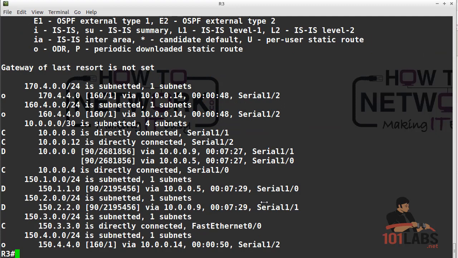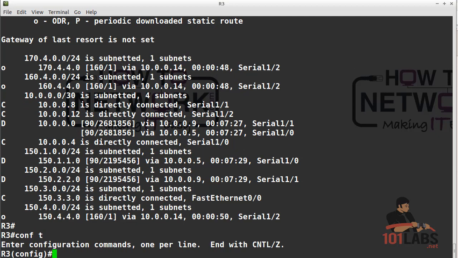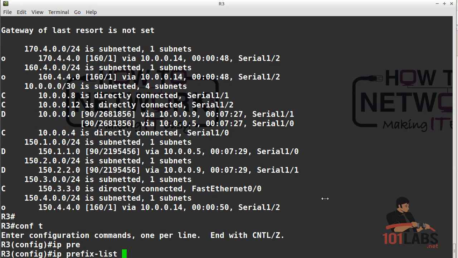Sometimes there's no right or wrong answer, and sometimes they will say configure this using such a command, or they say you are not allowed to use such a command, or they might say you are only allowed to do configurations on router 3 or 4 or whatever. Given that information, that reveals to you what your options are, and sometimes they're trying to close you down to just one option. What we're going to do is configure some prefix lists, route maps, and then we'll do some redistribution.